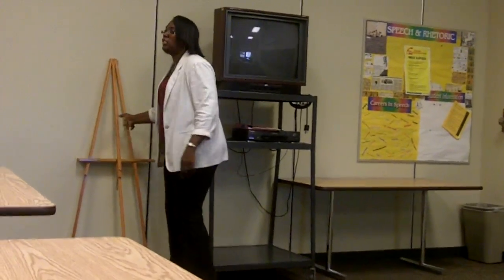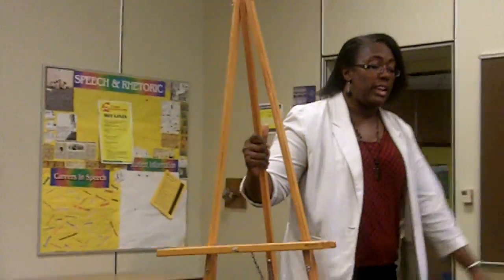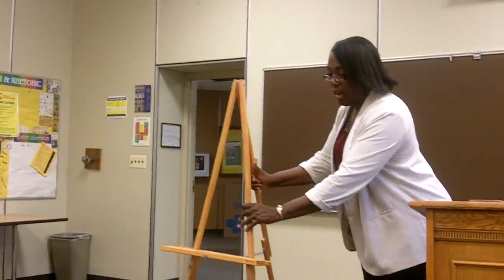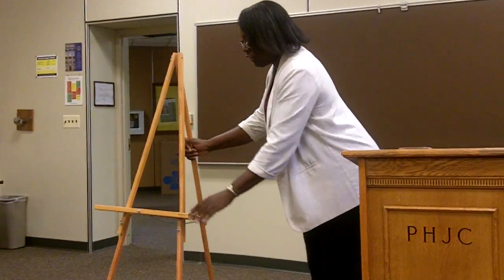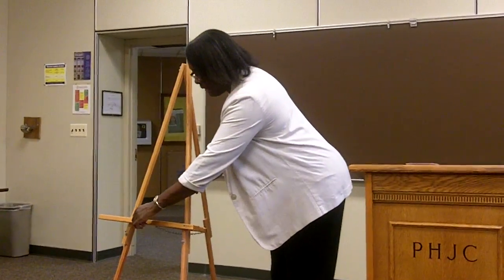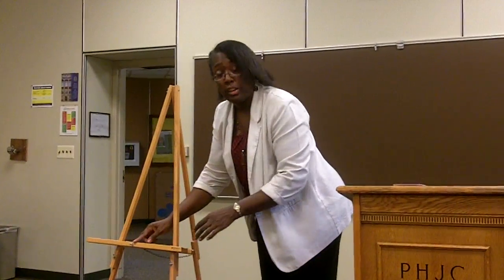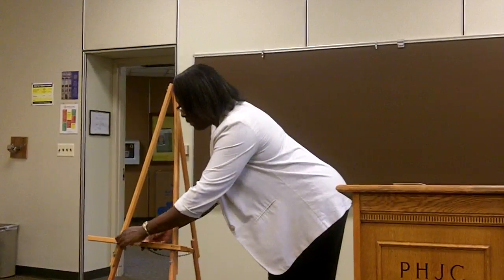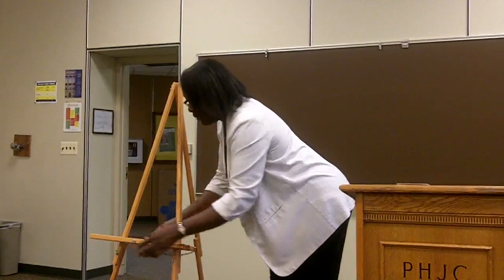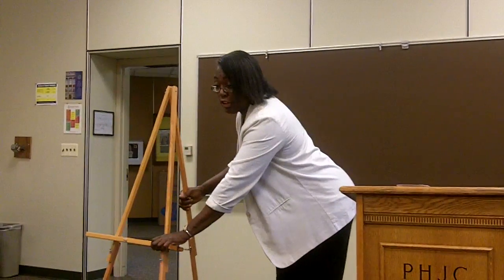The easel is usually located somewhere on this wall. Occasionally it'll flip to the other wall, but most of the time it's here. You should bring that easel and set it right here next to you. Now the easel is pretty easy to operate. There's a little bolt right here that sometimes will get loosened, and you just simply tighten it up. It's a butterfly clamp on it. You just screw it and tighten it up, and you're good to go.